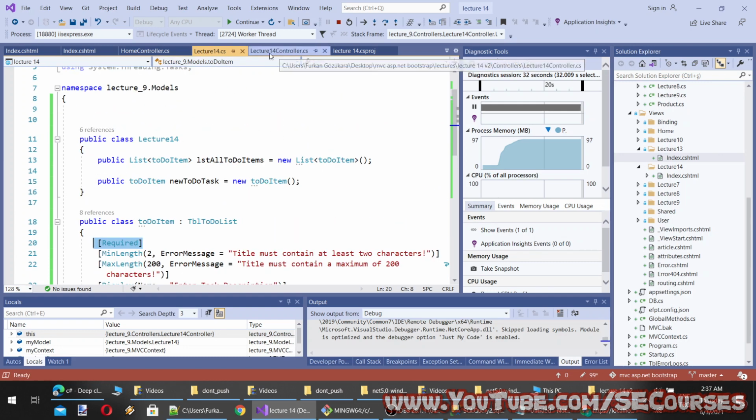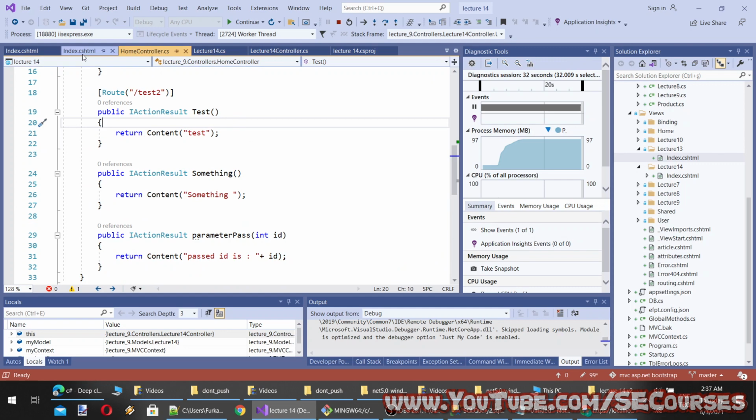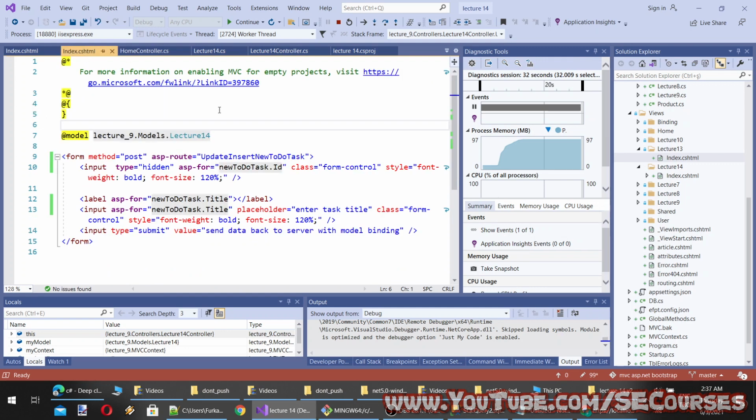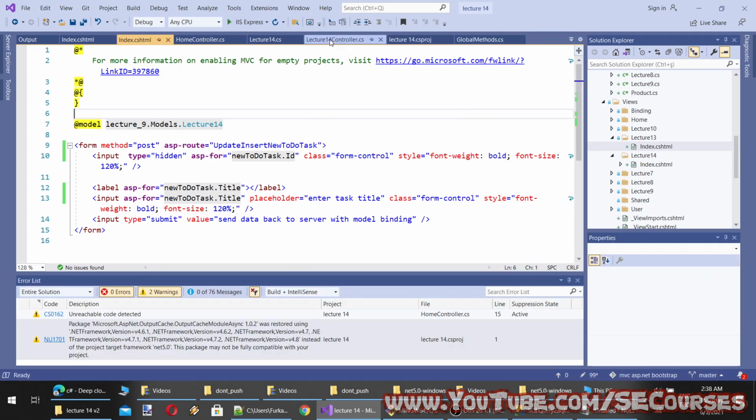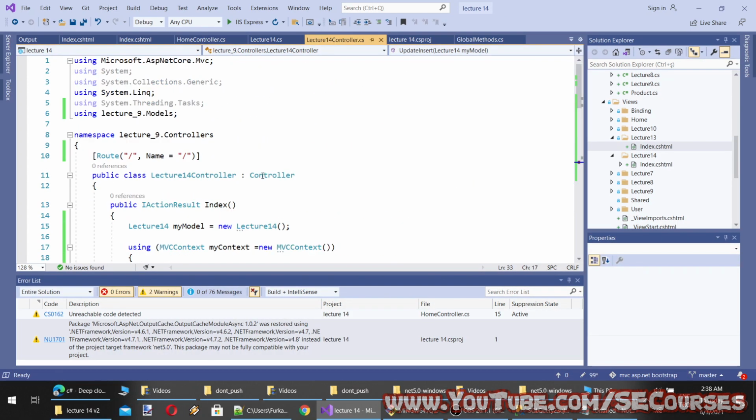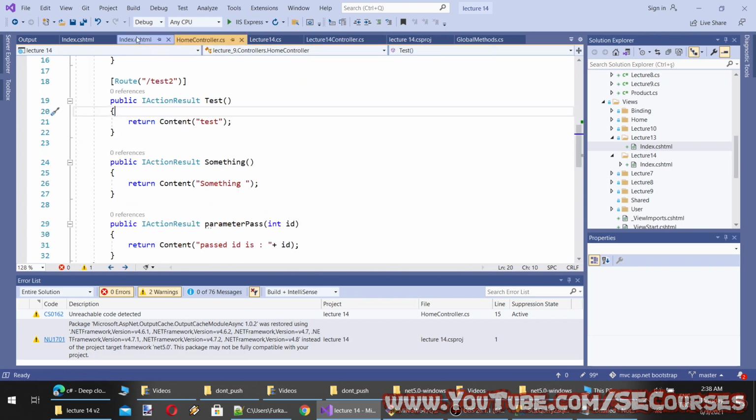Okay. This is the model it is using. Title is here. Let's try something else. Okay, let me check it.